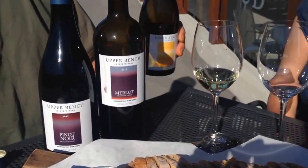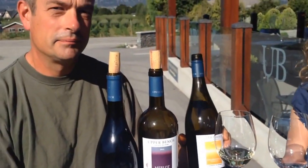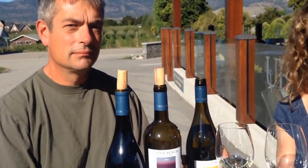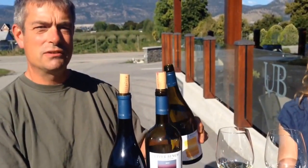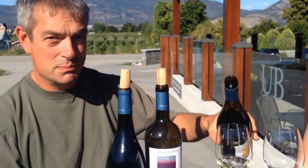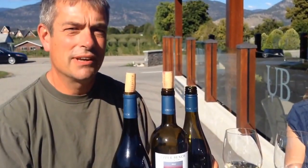The first one we're going to start with is Chardonnay. Chardonnay is making a huge resurgence in popularity — I'm tasting a Chardonnay at almost every winery I'm visiting. Chardonnay is one of the most versatile grapes in the world, and it's one that grows particularly well on this spot here.